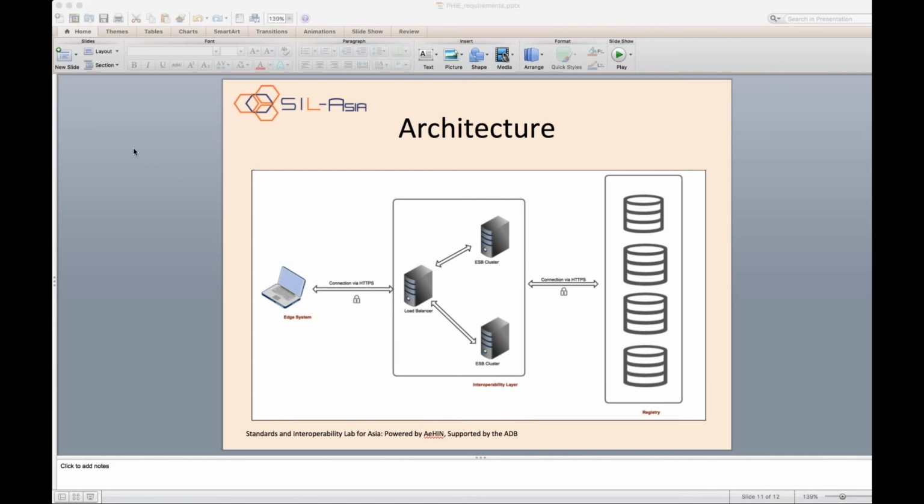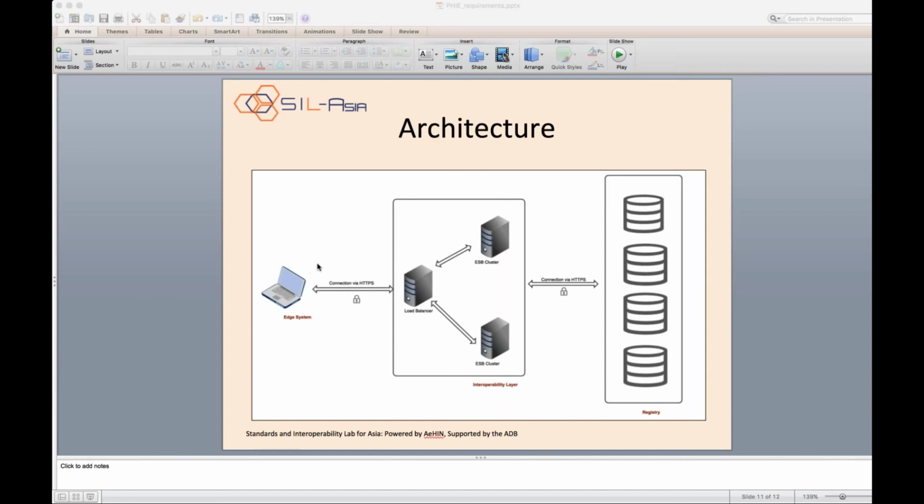The ESB, if we look from a physical perspective, is actually a cluster of servers where each server contains an instance of the ESB. We also have an assigned load balancer, so the purpose of the load balancer is to ensure that requests will be sent to available servers, or if there are no available servers, the request will queue in the load balancer.